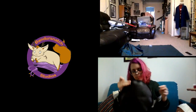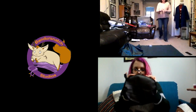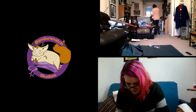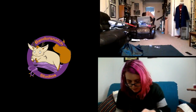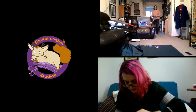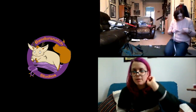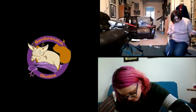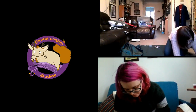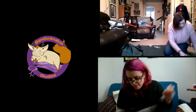I'm still getting really good fumes from this. It's basically I glue the lining to the thing and then sew around the outside. I can still smell the contact adhesive. I got a different contact adhesive this time because normally I just get the little tubes and they're fine. But I thought, I'll get a little tin of it because I'm using quite a lot of it at the moment. And then I was like, this stuff is horrible. It's really grippy and just goes everywhere. I mean, it works, don't get me wrong, but it's not the nicest and definitely has fumes. But we'll see, because I'm hoping that this year I'll do some more armour stuff. So I figured I'd get a little tin, see how we get on.